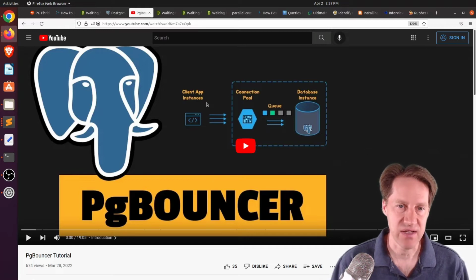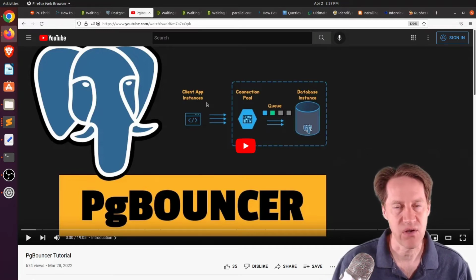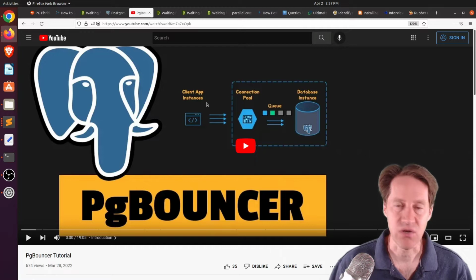They show graphically how it works, as well as go through the commands to set up PgBouncer, and then they even did a scaling test where they showed much higher performance using PgBouncer, avoiding the overhead of creating and dropping connections when talking to Postgres directly. So if you're interested in that, you can definitely check out this piece of content.